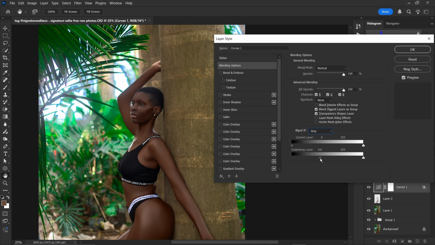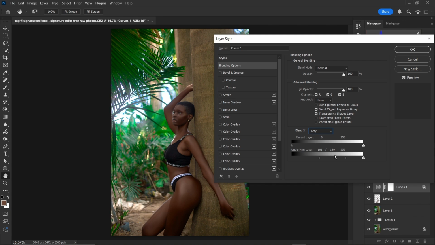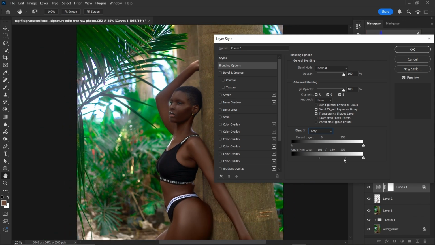Hold the Alt key to split this. As you can see, I have split this underlying point to make it look realistic. I think, yeah, it will be fantastic.